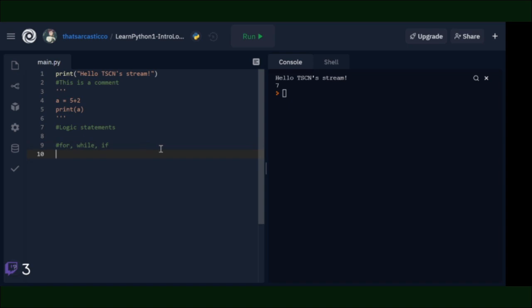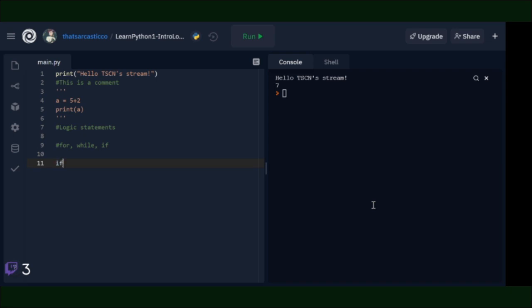Loop. I said that weird. So the if statement, if you recall, just says if a condition is true, output whatever I tell you to output, otherwise do nothing, or do a different output.